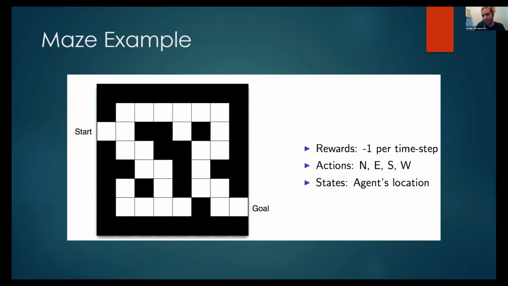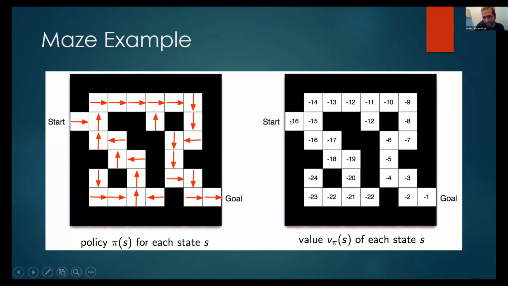After the training procedure, which I haven't explained here because it involves some mathematical stuff on the Q function or V function, we will have these values, and these are V pi values for each location of this maze. And based on these values, we can have the optimal policy. The interesting point is that the optimal policy always moves toward increasing this V pi value.